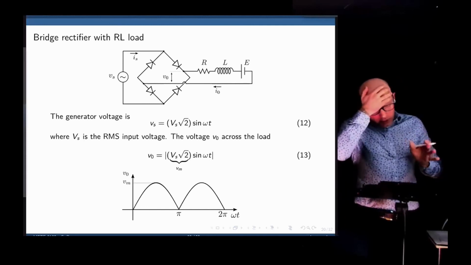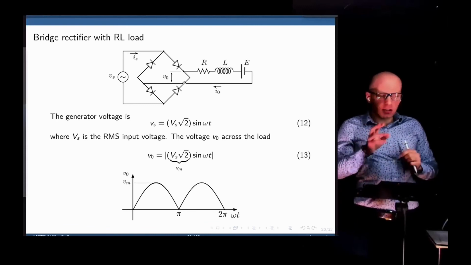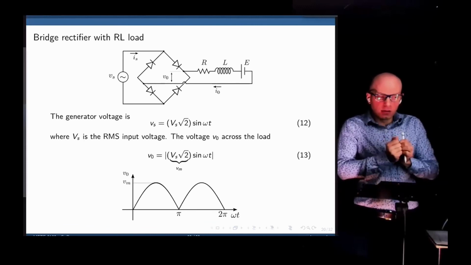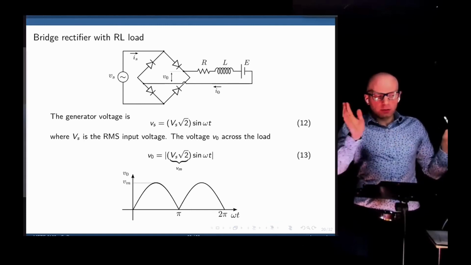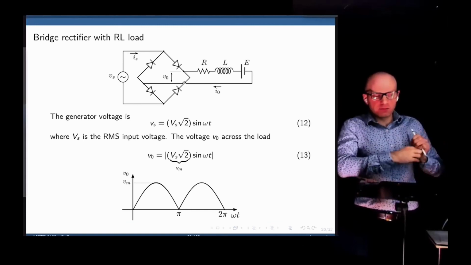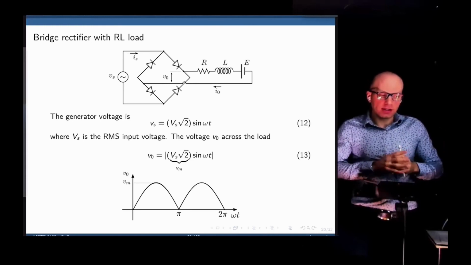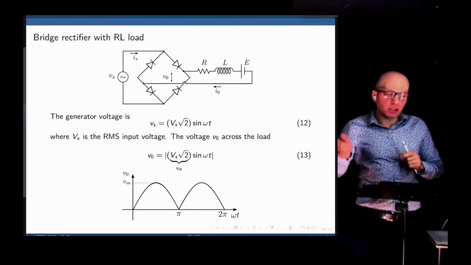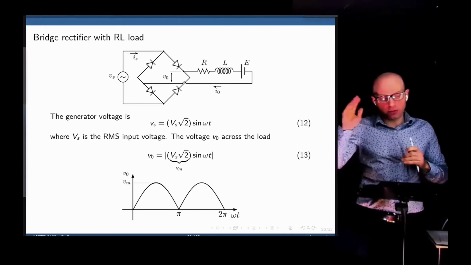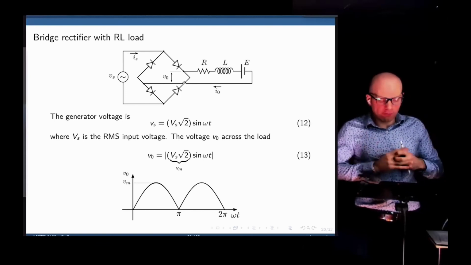It's fairly complicated, so I'm going to skip this, but I still wanted to show you what is happening in the current, because ideally the output current and the output voltage should be in phase. So the power factor is not affected. The input voltage and the input current should also be in phase, so the power factor from the input also doesn't change. We are working with highest efficiency. So let's see what happens here.